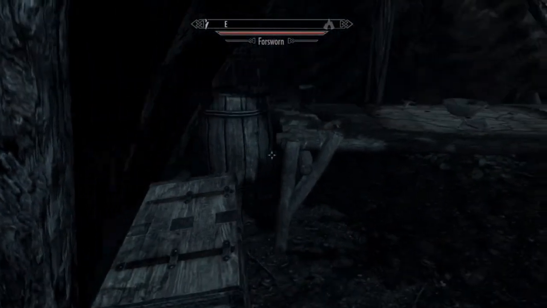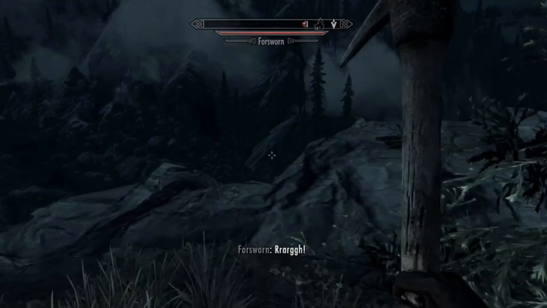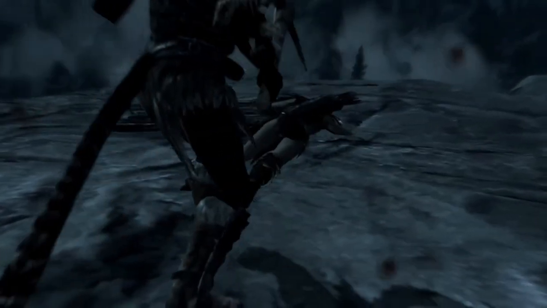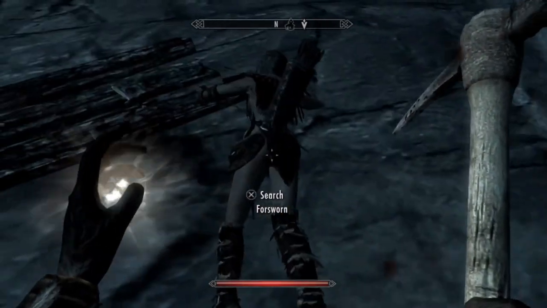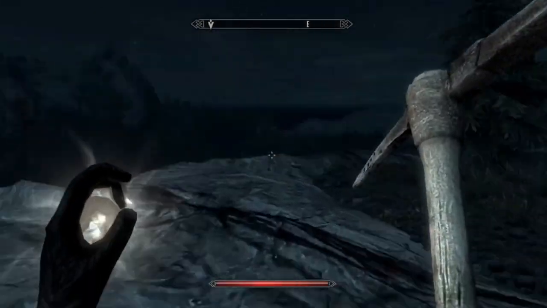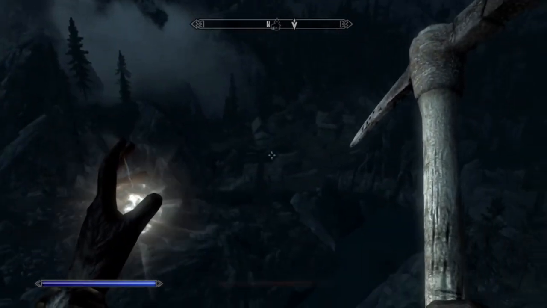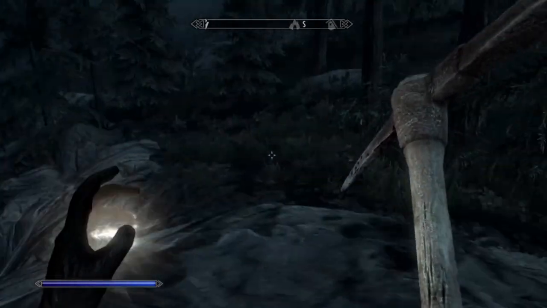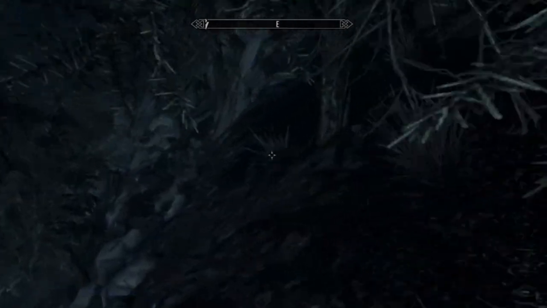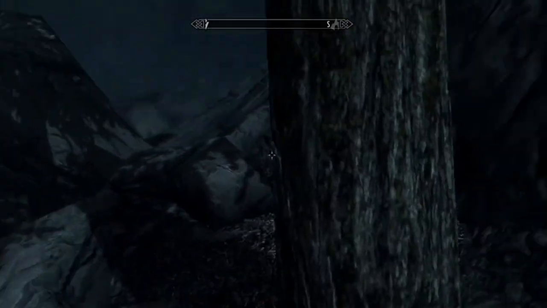Huh? Oh, it's a Forsworn. I've already looked at all that. All right, come here, you. Oh. I just mined her brain. Ooh, venison. Okay, well. Ooh, I kind of want to get to that. So let's go this way. I mean, I'm not falling down the mountain, so I think that's a legitimate path to take.